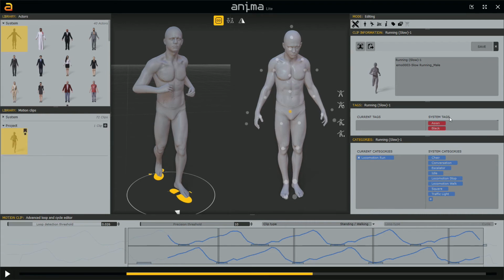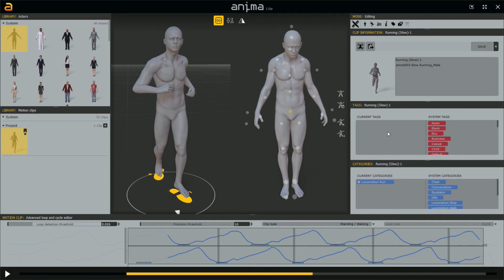So the same way as we've done with the tags, we can add new categories, we can delete them, we can assign them, and so forth. But let's talk about why there are also tags here. Well, let's say that we assign this category locomotion run to a path. Each character generated would use one of those motion clips. Let's say I want to filter, to create relations between some of these motion clips, like this one, for example, and some of the characters.